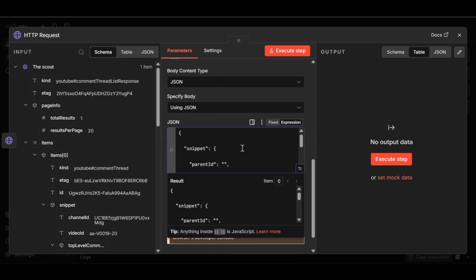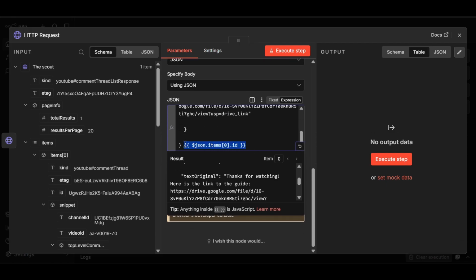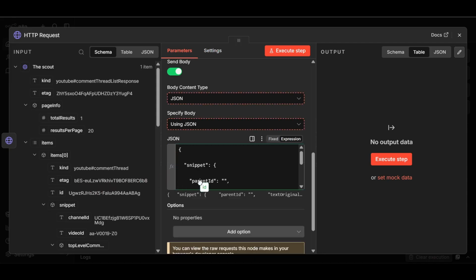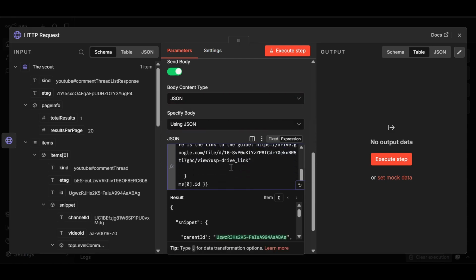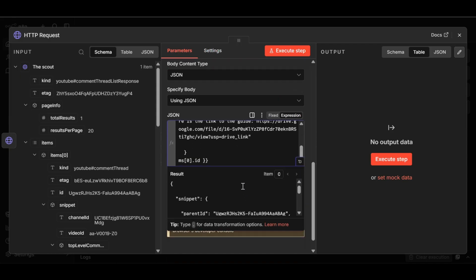Make sure you drag the ID to this place. It's not well placed, you got this wrong, so clean it up. Drag your ID from here to here. Good. Now you can see that you have placed your ID.